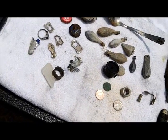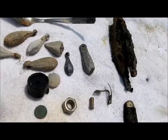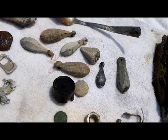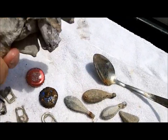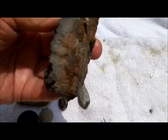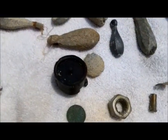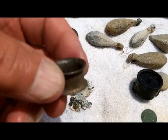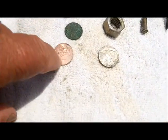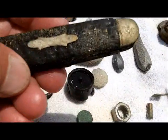Nut round up from the AM spin. We went to Ocean View where the rocks are. Got a big thing of lead, and another big thing of lead, like it'll go around a toilet or something. Spoon, some gray matter, some aluminum, fancy duty earlobe ring, a dime, a penny, a nickel, stainless bowl, 22, and an old knife.